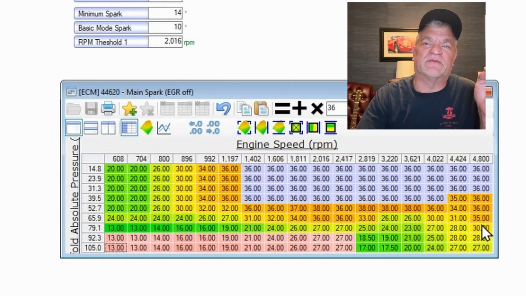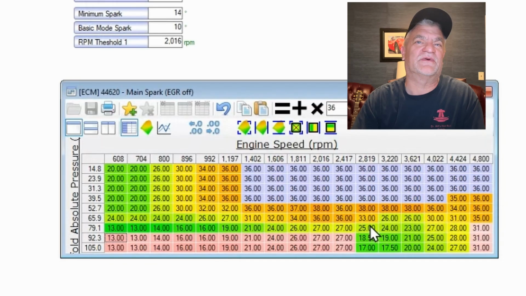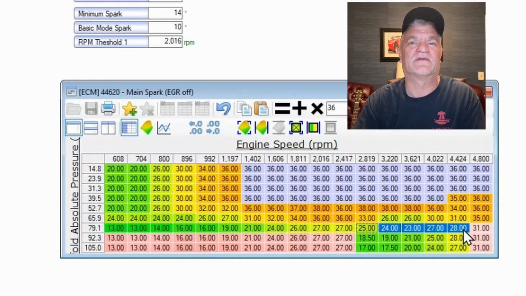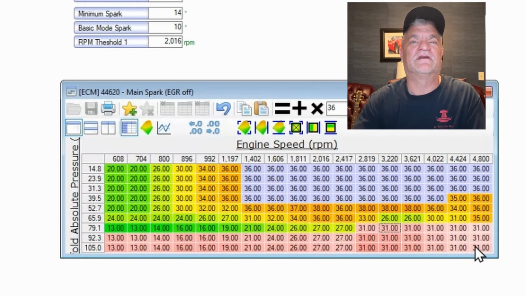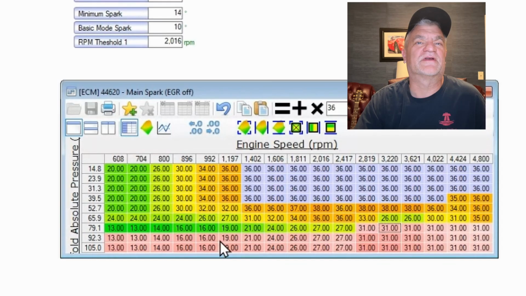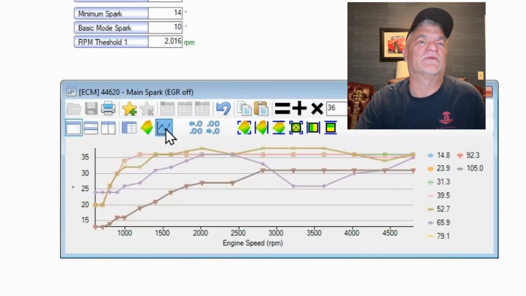And like I said, he's going to be running regular to mid-grade gas, so we're going to max his timing out, and we can extend that 31 degrees probably all the way to starting here at 2800. All right, so we make 31 degrees full timing from 2800 RPM up, and we have a pretty good blend up until that. So this is what our spark table looks like. This is what we're talking about right here. Okay, all this in here.